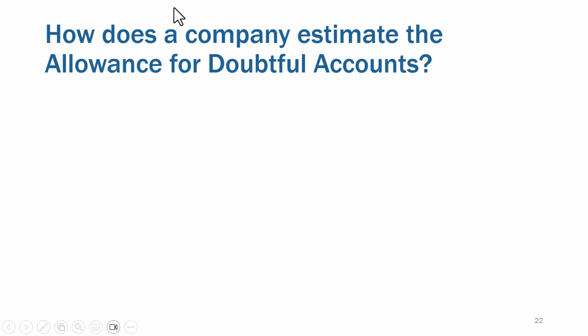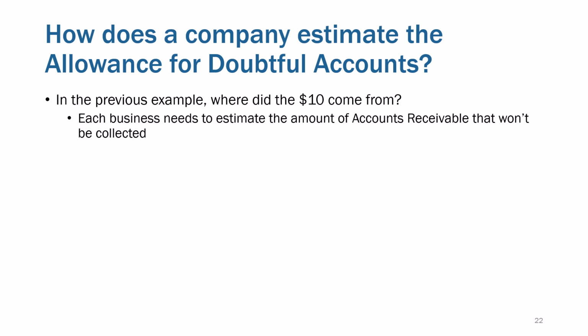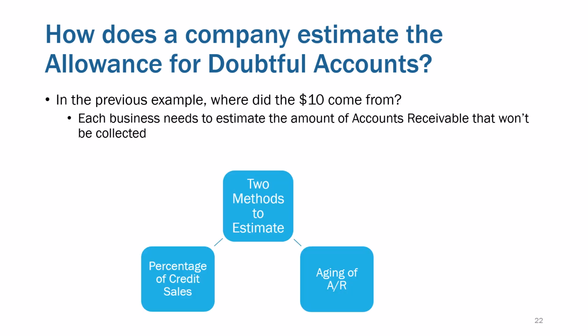All right. Determine the bad debt expense. How do they estimate that amount? There's two things. We had the example where we said they estimate bad debts of $10. How do they do that? Well, they need to make that estimate, and they're either going to use the percentage of credit sales method or the aging of accounts receivable method. It is GAAP to use one of these methods, but you get to choose. You could choose the one that the company prefers. The theory is that they would do the one that would best reflect their actual bad debts.